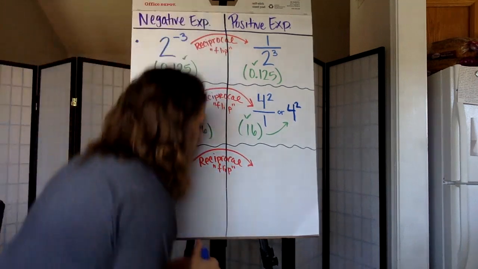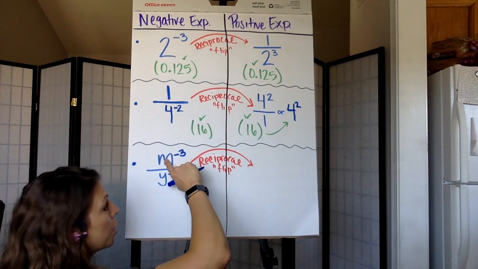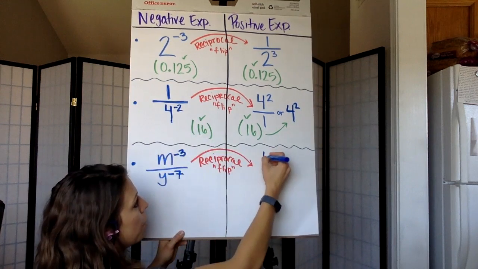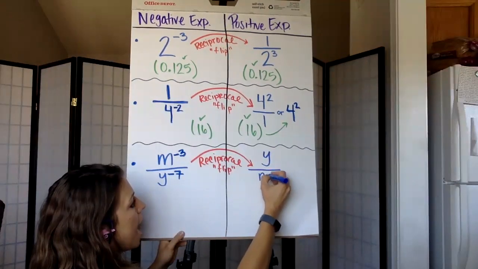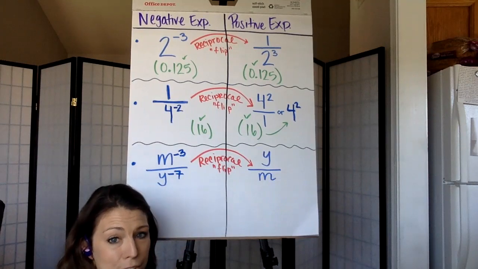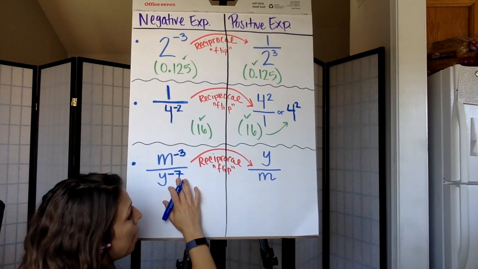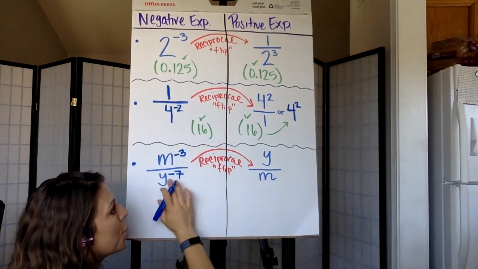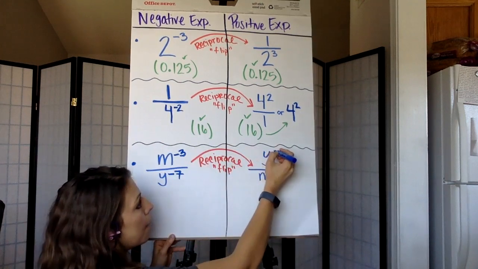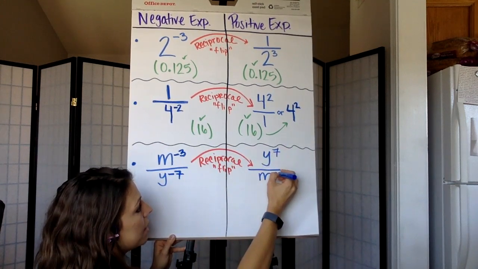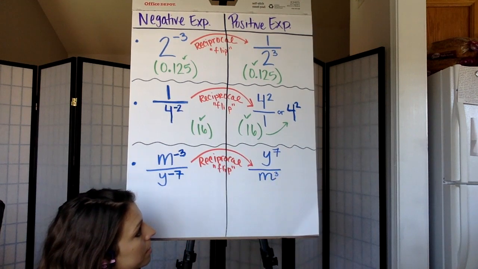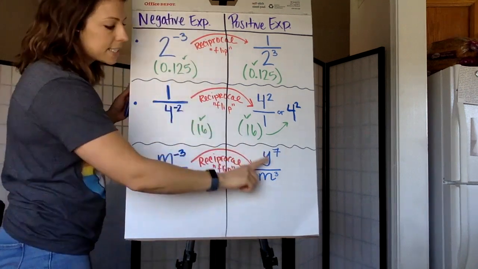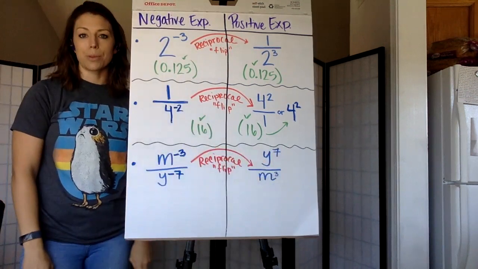So here we go. Ready? We're going to flip it. M is going to go from the numerator down to the denominator. Y is going to go from the denominator up to the numerator. So now y is in the numerator and m is in the denominator. And then what happens to the exponents? They become positive. They take the exponent with them. There's still 3 m's here, and there's still 7 y's here. But in order to make it positive, it moves up. So now this is y to the 7th over m to the 3rd. Is that considered a single power? Yes, it is, because each base is only there once and both exponents are positive.